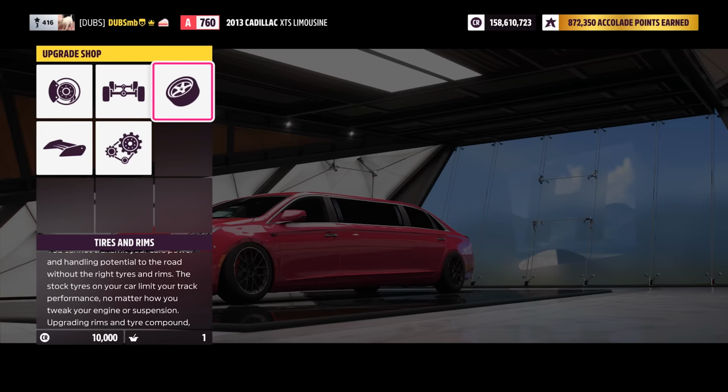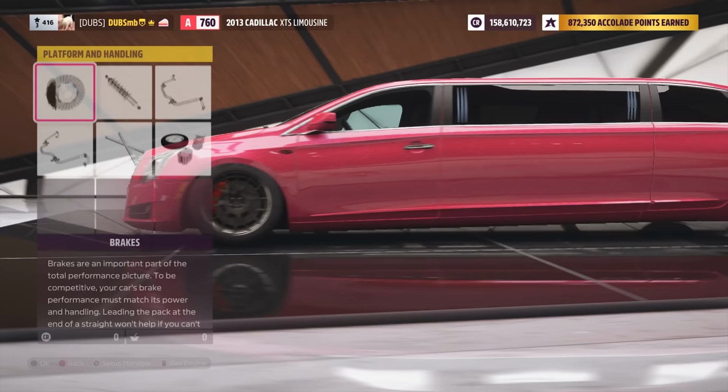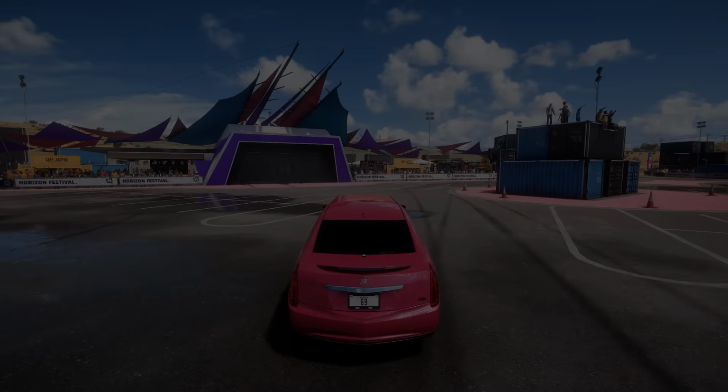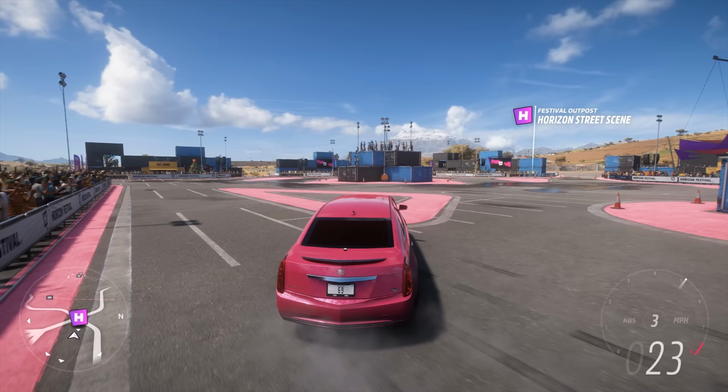Wait, how much does it actually weigh again? I wasn't paying attention. How much is the weight of this thing? 1.9 tons. I mean, power to weight ratio, it shouldn't be that bad. Maybe it's just because it has all the weight in front of those wheels. It has to push so much weight because it's so long. Okay, this is much better already. I can already tell. It just has better grip.